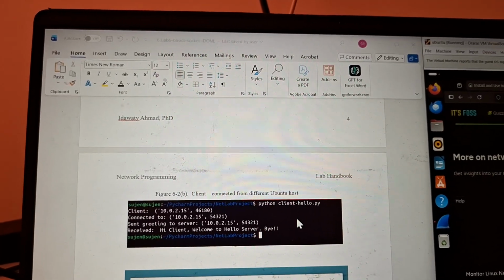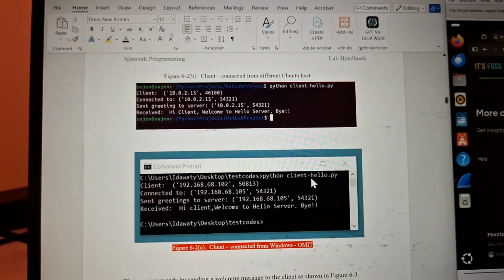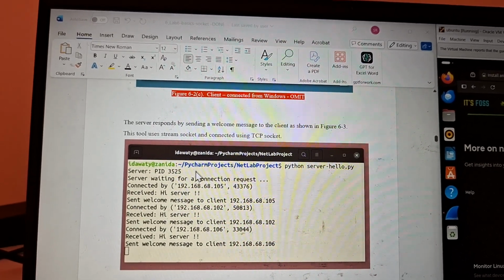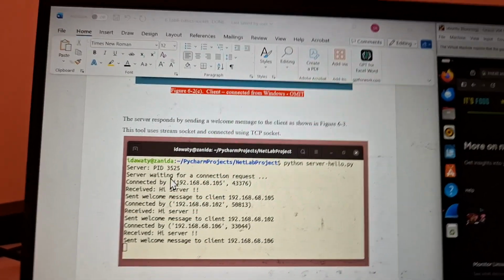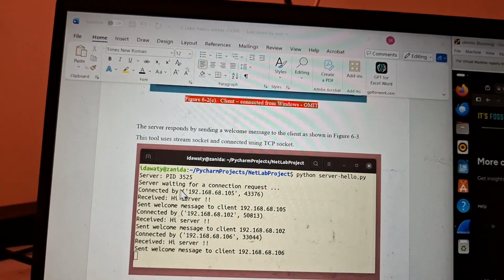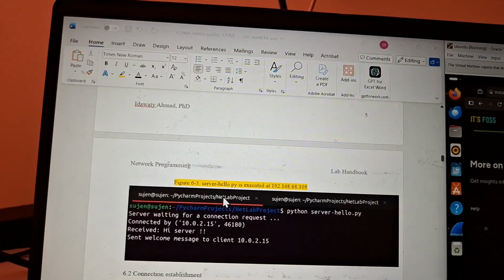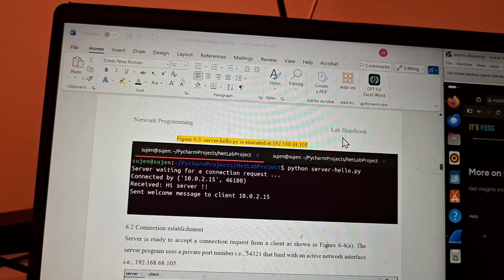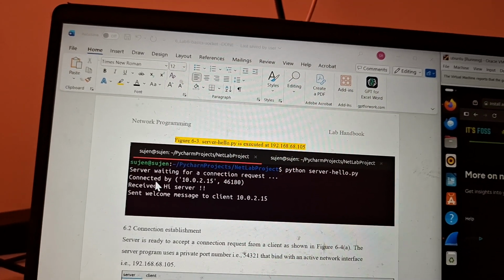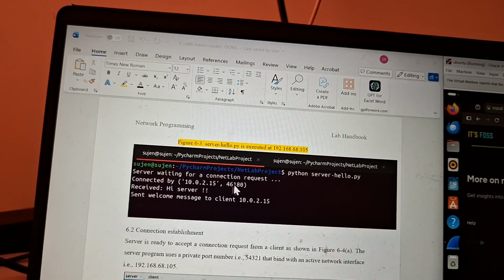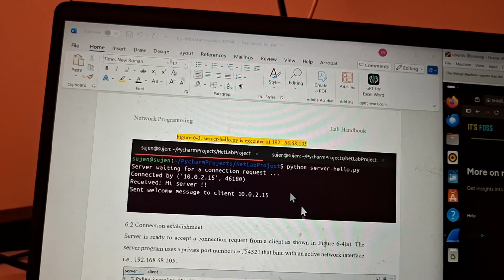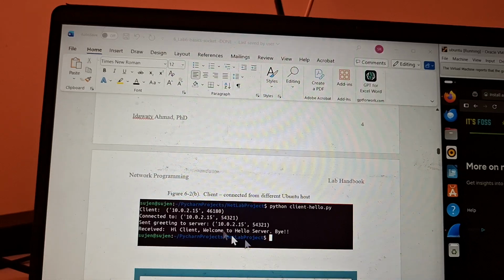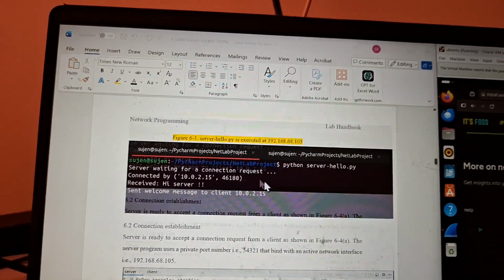And then the last part will be the coding part. In the command prompt, this is the doctor's PID, which is os.pid. The command one is 3525, ours is 1000, not mistaken. When we are already connected, this is the server part connected by the client, it says hi server, and then sends a welcome message to the client. This is our server side. From the client we connect, see client, and it also appears at the server side.